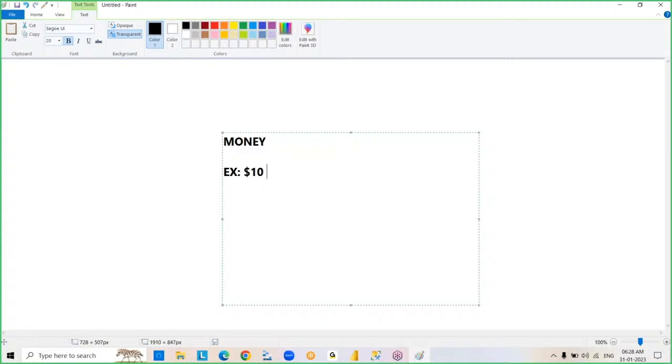That is the scenario. So you want to store currency values and you want to go for calculations also. Then we are going to use this money data type. Remember, please.